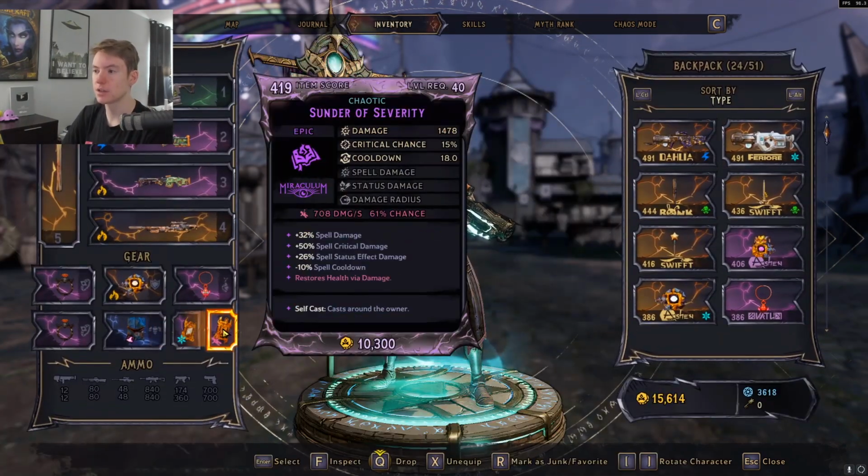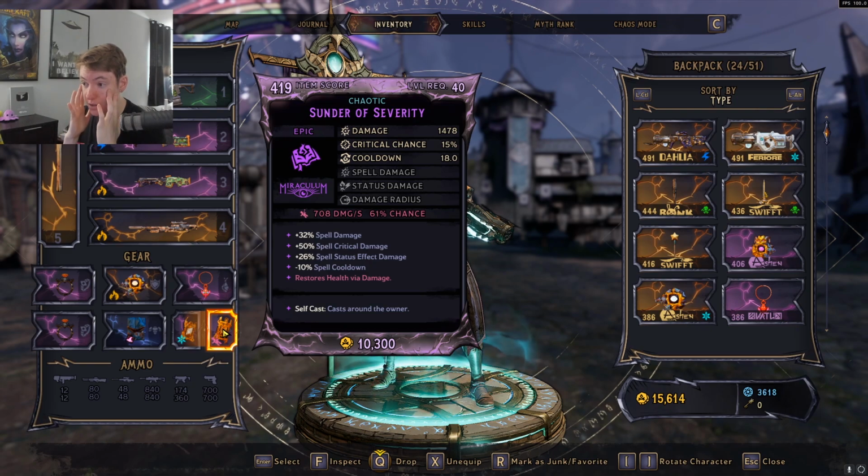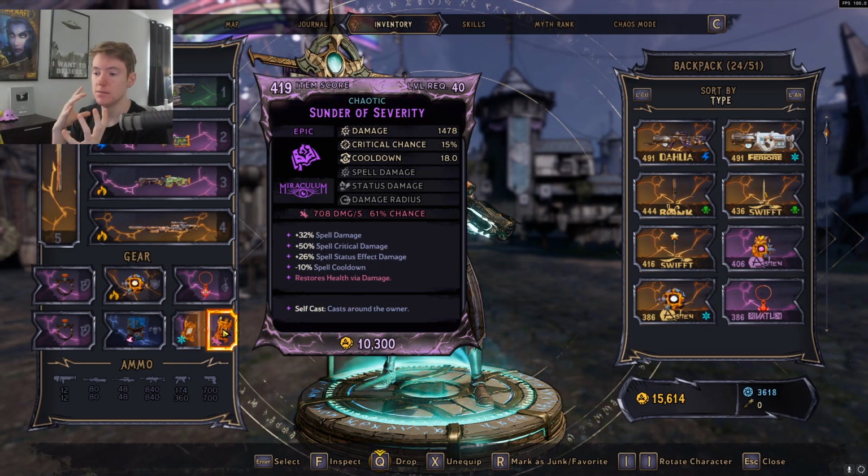Getting into these spells themselves, which is the most important thing of this build, the variation with spells and how many different ways they can roll, how many different things can make them good, how many different spells there are in total is absolutely crazy.